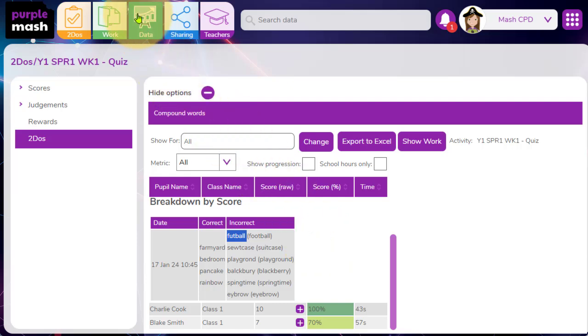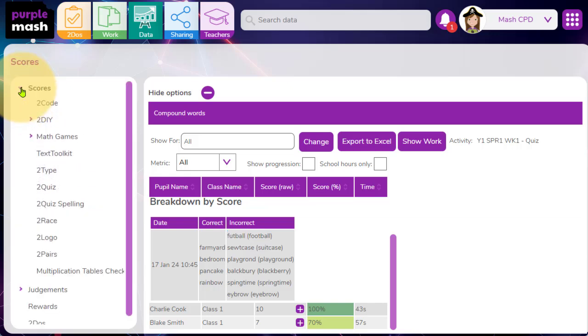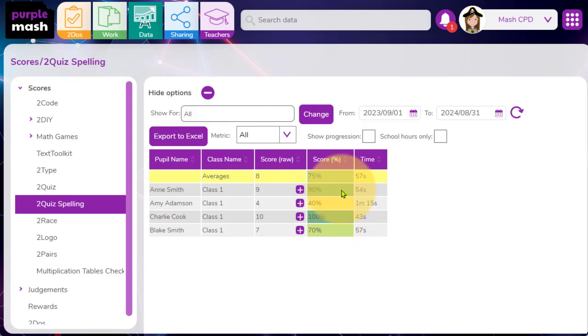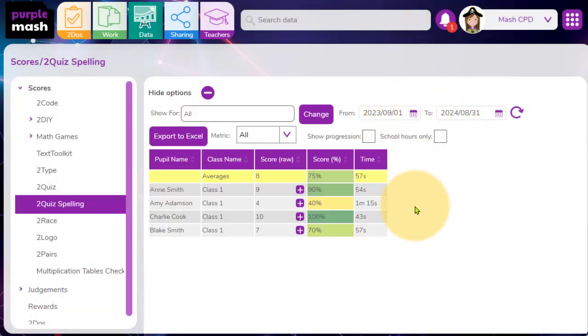Finally, all the spelling data, as with all scores for all quizzes, are always kept in the data area. So if you're wanting to look back at a child's progress over time, click on the data tab at the top, click on scores and then quiz spelling, and it will show you all of the current spelling quizzes that are set for children, and you can drill down by class and by time frame as well.